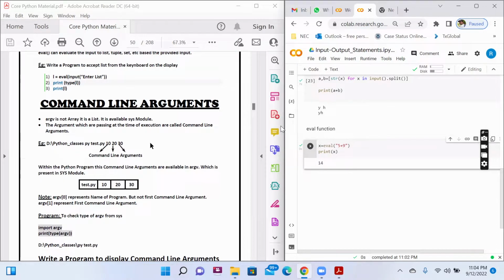In the command line interface, CMD, you can give the Python file name with respect to inputs. For example, you want to add 3 digits, so you give 10, 20, 30 like this. You can give in this way also. We can give directly like this from the command line argument. We can write logic inside the file, and you can give the file name test.py with the commands like 10, 20, 30.